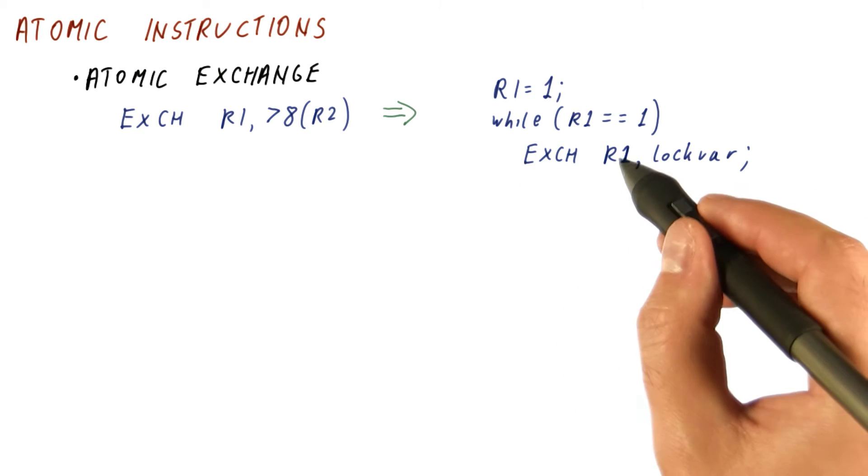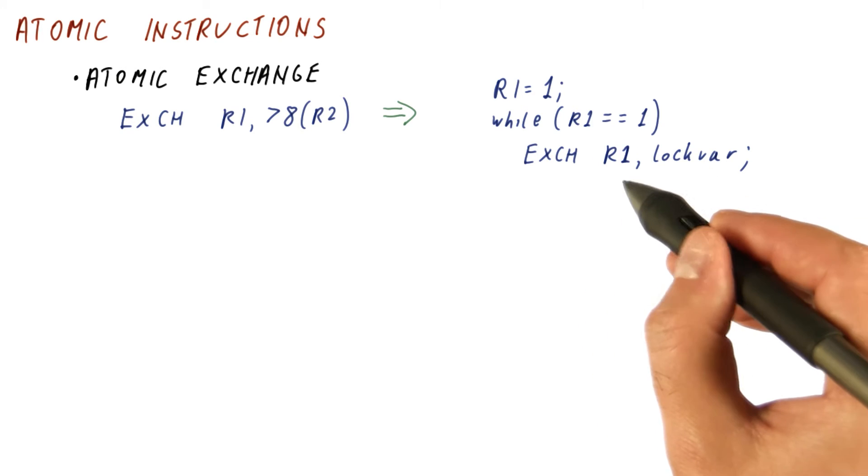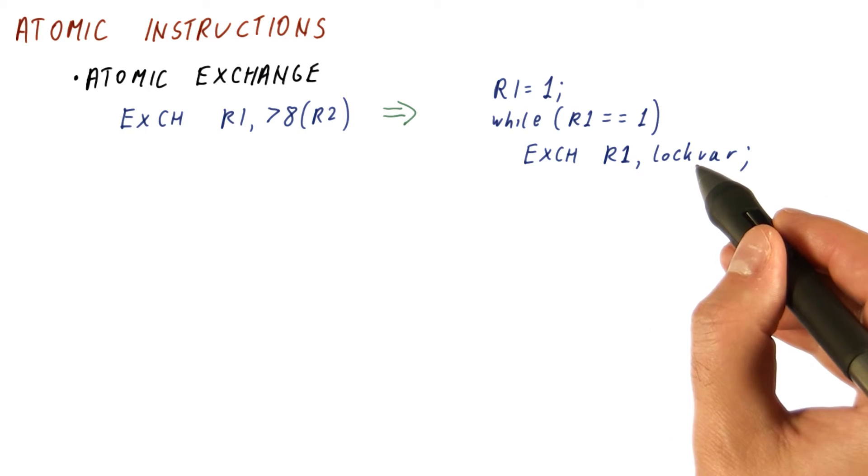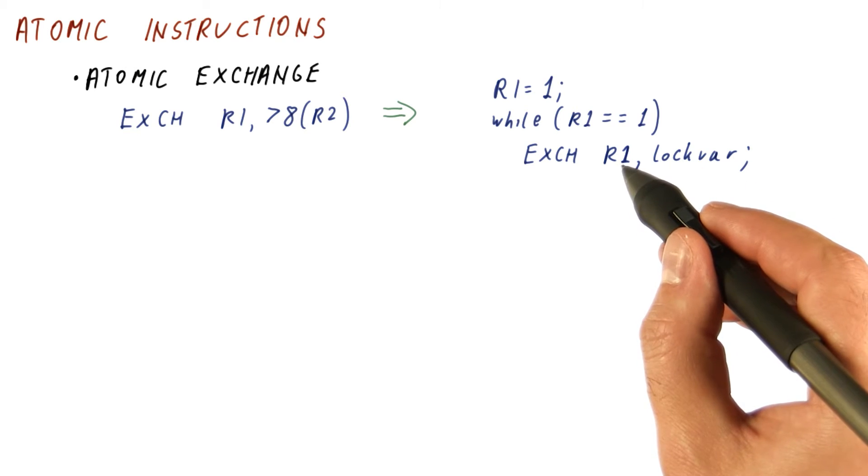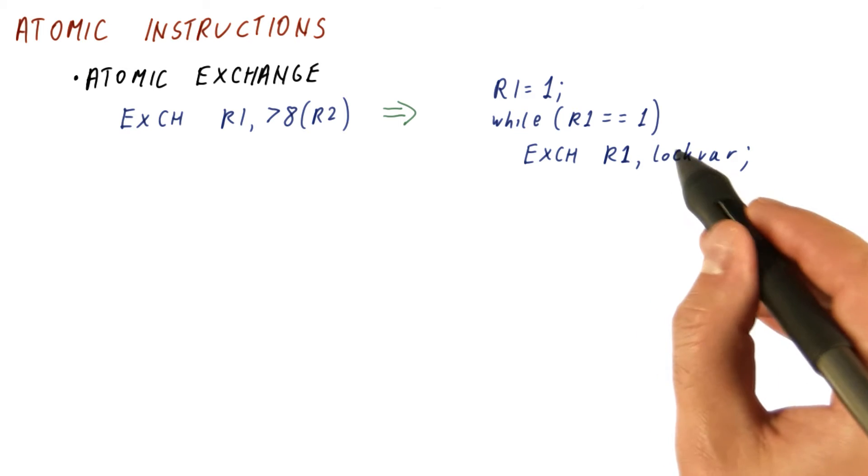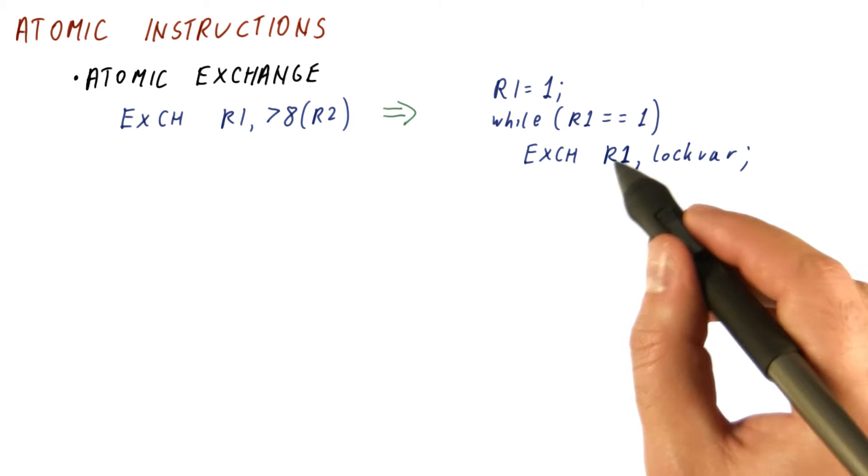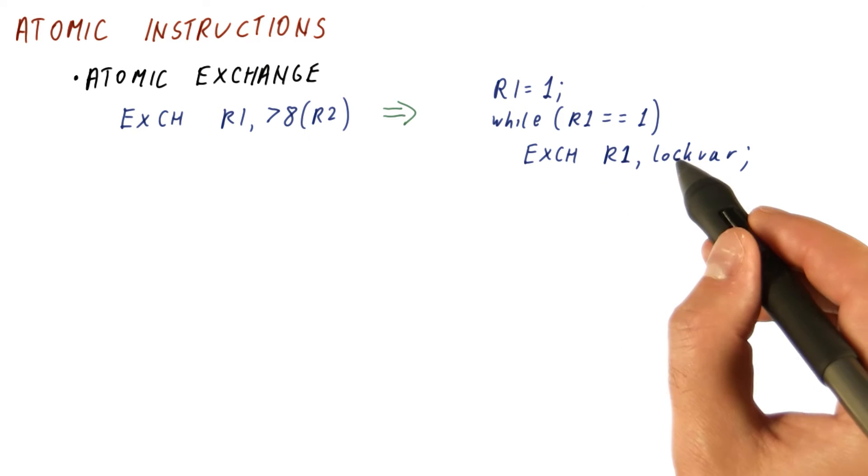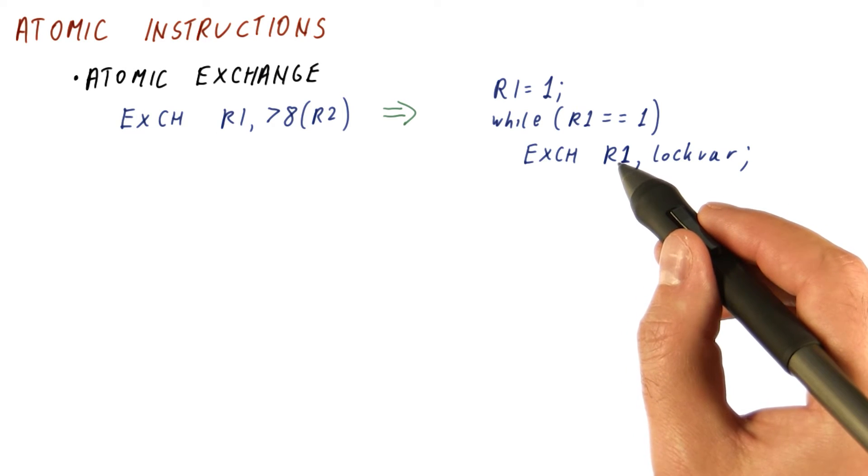So until we succeed in obtaining a 0, we will loop here just as before. But also, as we are getting our 0, we are atomically setting the lock variable to 1. So nobody else can also observe a 0. Pretty much if we get a 0 in our R1, that means that everybody else who tried to do this at about the same time will get our 1. If somebody else did this before us, then we would be getting their 1 in our R1. So the fact that we are reading 0 here means that we are the ones who acquired the lock.